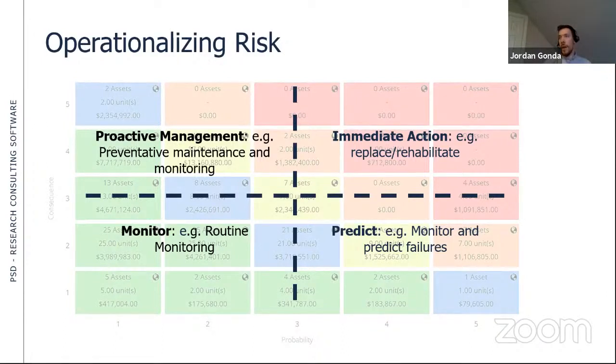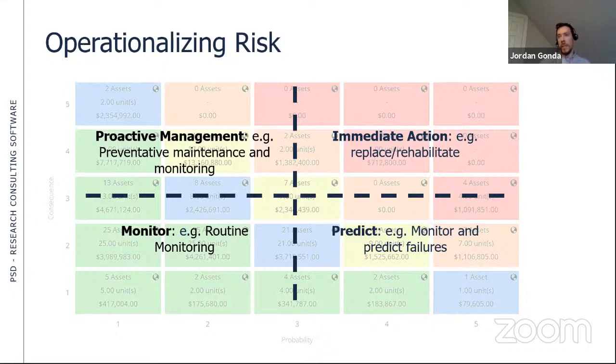So those very high risk are quite obvious. We might just replace them because they're near the end of their life and they're important. But where it gets interesting is maybe where we fall somewhere in the middle. So that's the top left and the bottom right. They're a little different. If we're in the bottom right, those are the assets that are close to failure, but not too significant. So maybe they're things like small diameter water mains, pickup trucks, maybe they're near the end of their life, but you know that it's better just to replace them when they fail, because when they fail, it's not too significant. So maybe for these ones, you have a monitoring program and you just try and predict when they fail, so you have the money ready.